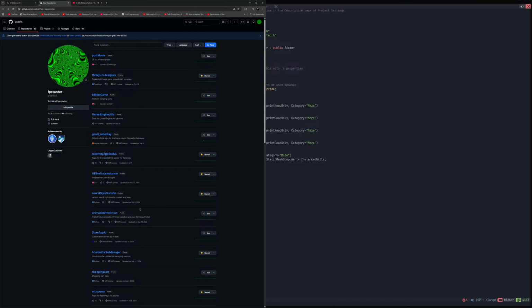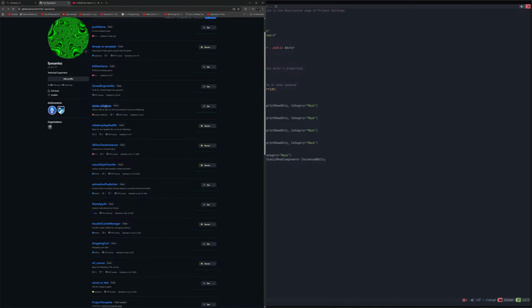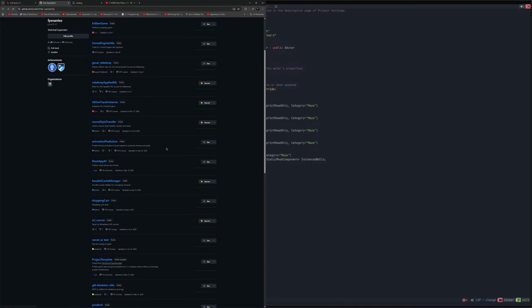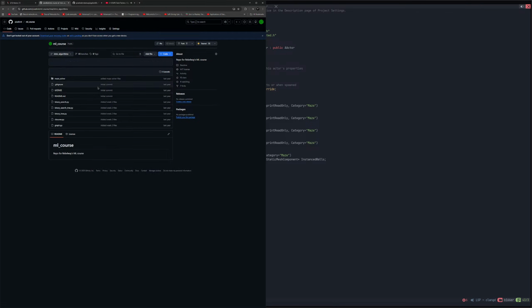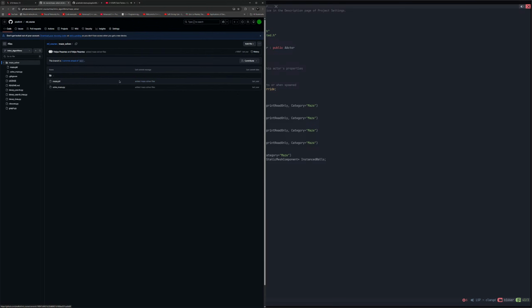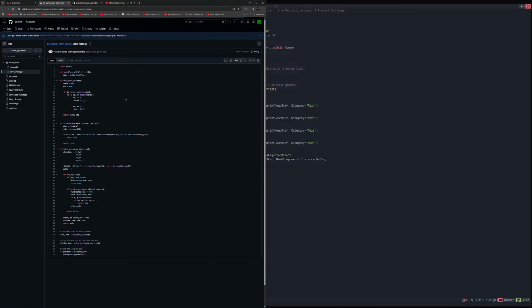So let's see, one of these. Where do I have my mazes? Yeah, I have some maze solvers here. And the logic is very, very similar.